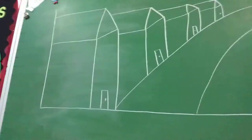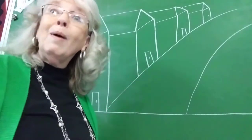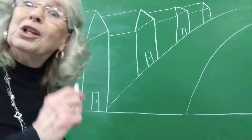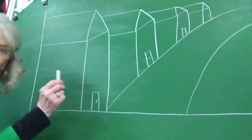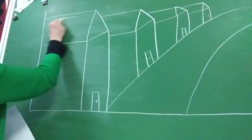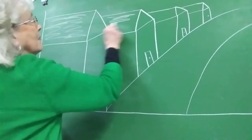Now, I'm going to really get quite detailed for me. I'm going to shade my building. So, just with your pencil, very lightly, shade. Shade all your roofs.